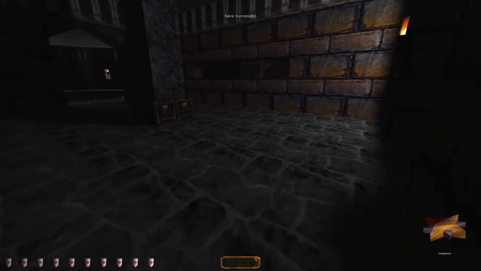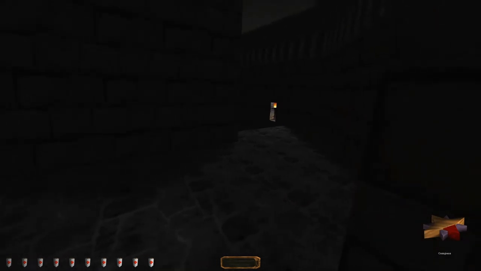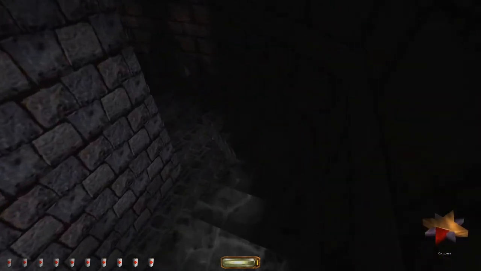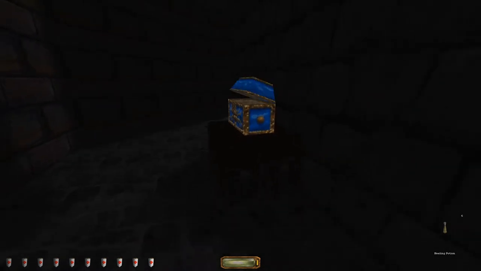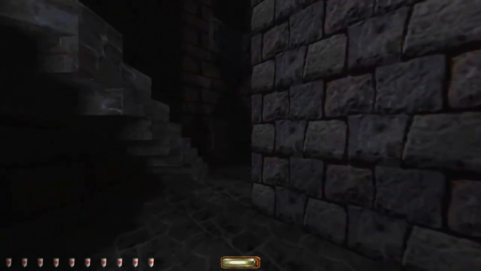I have all this equipment and I'm not really using any of it, right? But that's the way of it, you know. Being a master thief isn't about spending all the equipment you have, it's about spending it when it's useful to spend it. When it's necessary and not before. Oh, that's just the main stair. Okay. Healing potion. No traps. No traps. Wow.